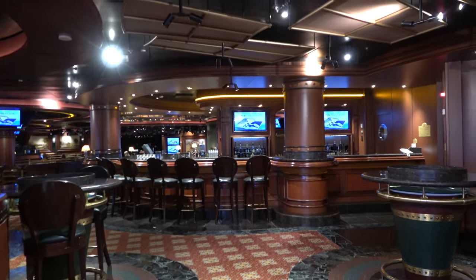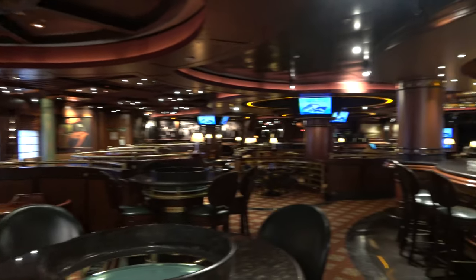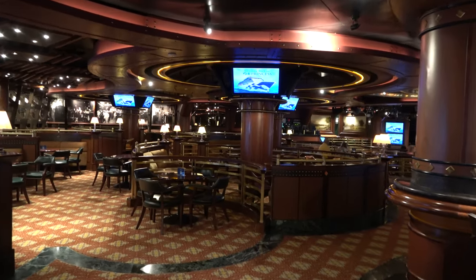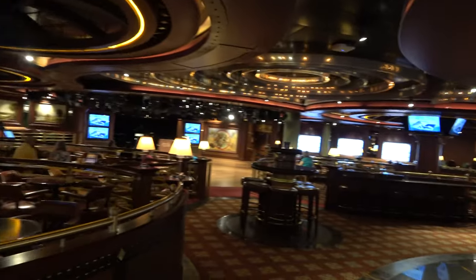On deck 7, the promenade deck, all the way in the back of the boat, you get Club Fusion, which is a beautiful space. Yeah, it's really, really nice in here. Not utilized a whole lot on our cruise. We're getting ready to play a morning trivia. There's also some dance classes in here. I think this is where bingo is. But it is a very, very large space, a very pretty space as well.